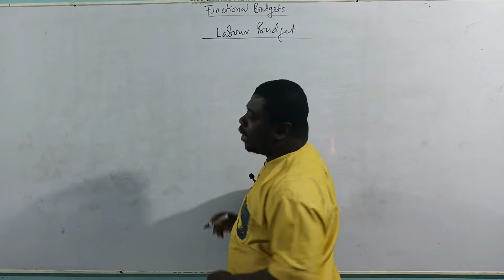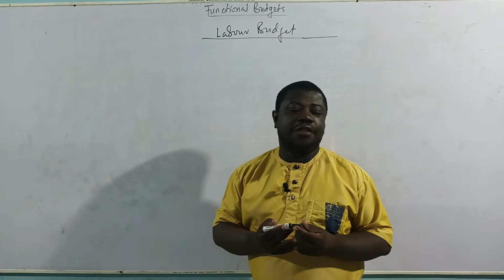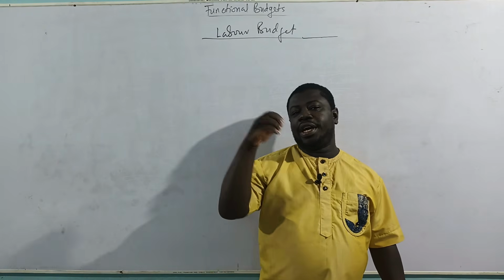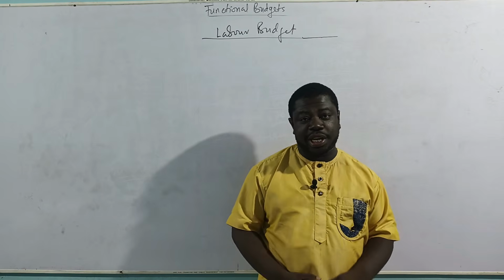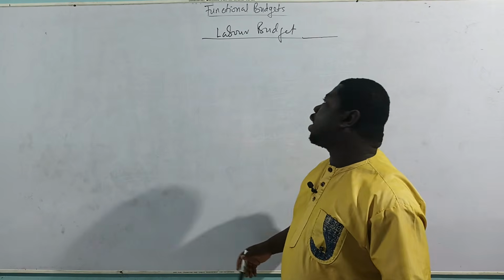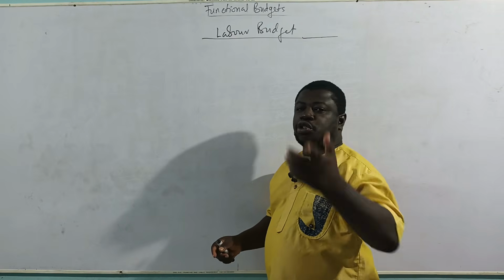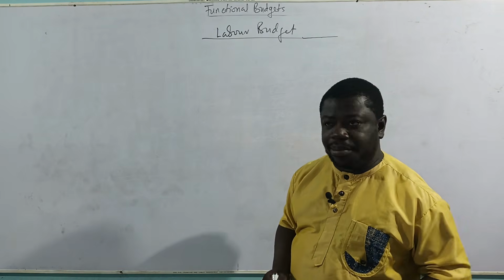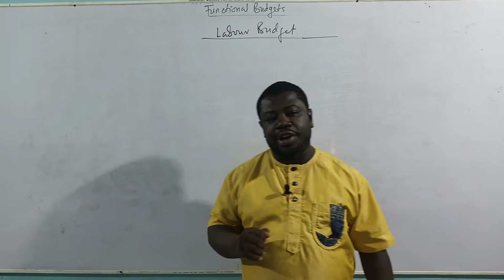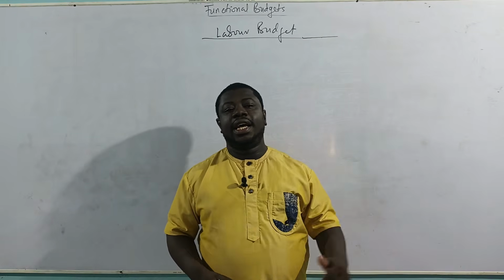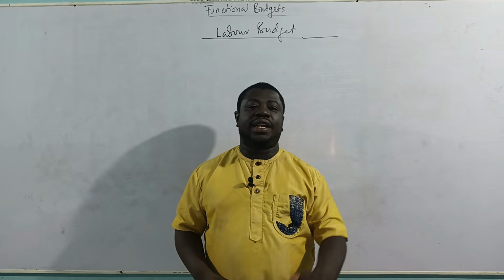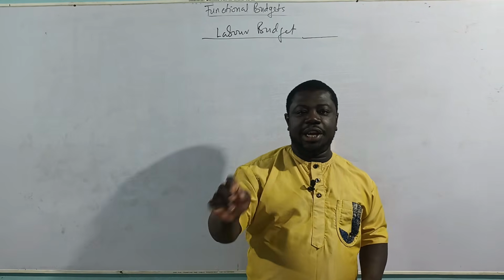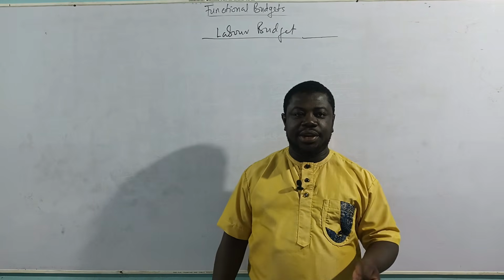Now, when it comes to the labor budget, the focus is on how much cost will be incurred on the human efforts that are contributed towards production. Most of the time it will be given to you either as in department or as skilled and unskilled labor, and the rates for each will be given. For example, if you are given that the labor grades are classified as skilled and unskilled labor, then the rate per hour for skilled labor will be given, and the rate for unskilled will also be given.